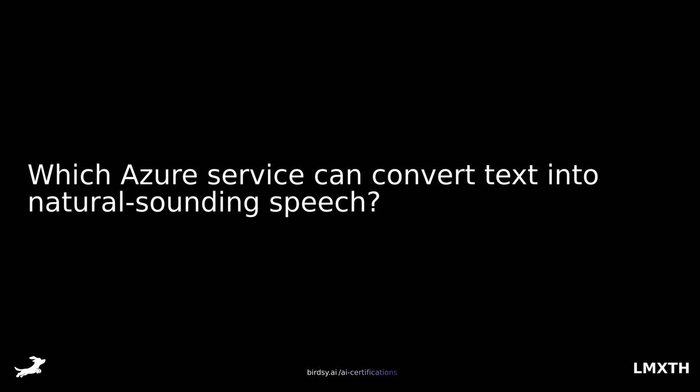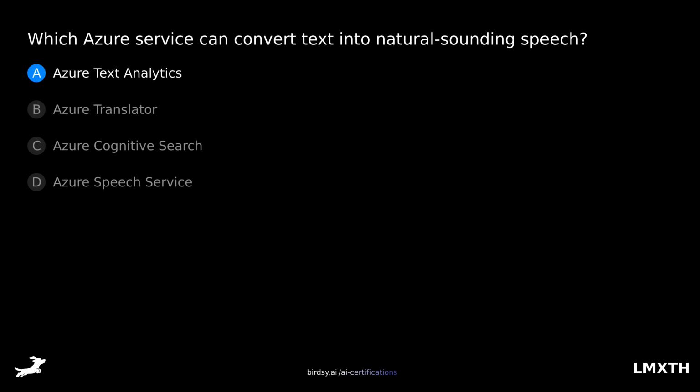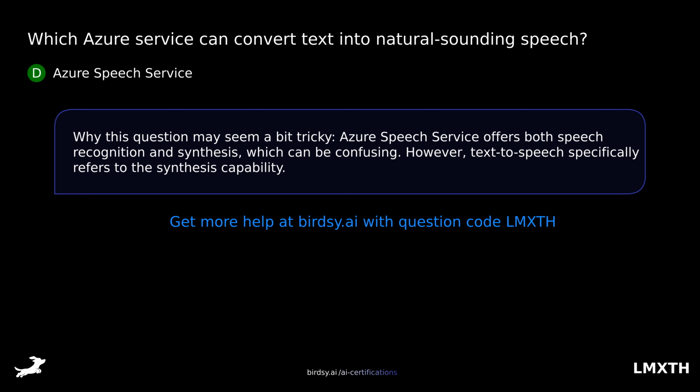Which Azure service can convert text into natural-sounding speech? Is it A, Azure Text Analytics, B, Azure Translator, C, Azure Cognitive Search, or D, Azure Speech Service? The answer is D, Azure Speech Service. Why this question may seem a bit tricky: Azure Speech Service offers both speech recognition and synthesis, which can be confusing. However, text-to-speech specifically refers to the synthesis capability.